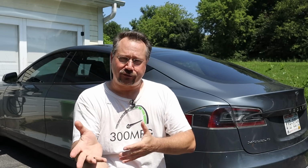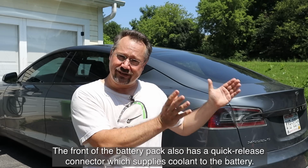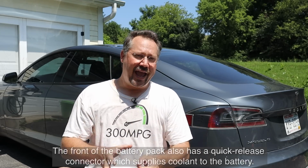Now, you can't do that if you have a big machine that just drops the entire battery pack off the car. So these cars instead had what they called the rapid mate connector. And that's essentially a connector, one side on the battery, one side on the car. And on the car side, they're spring loaded.